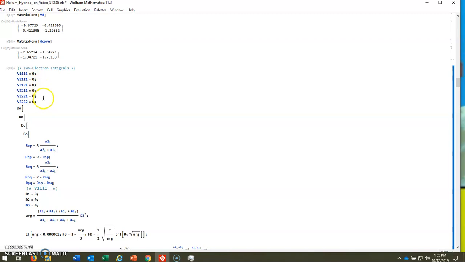And if you want to show that to yourself, just write these out in what they call the chemist notation. Keep in mind that you can switch dummy variables 1 and 2. The 1s can become 2s, the 2s become 1s, and I believe you have to make use of the fact that these are real, not complex values we're dealing with here, and then you can show that the other 10 values can be derived from these 6. So you can go through and do that yourself if you want to convince yourself of that.